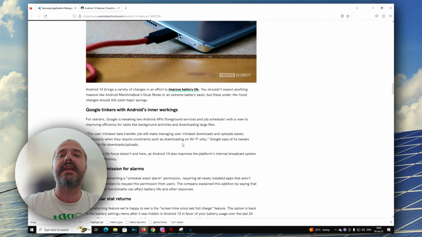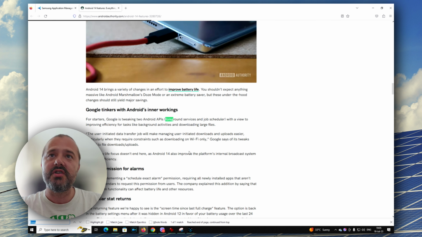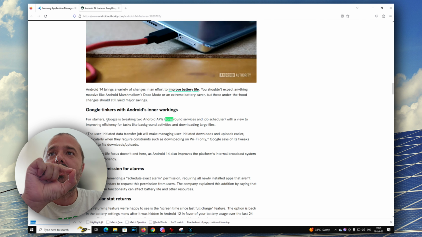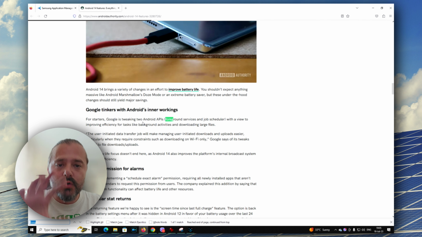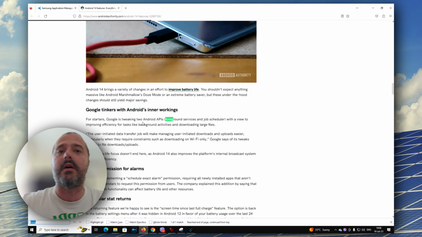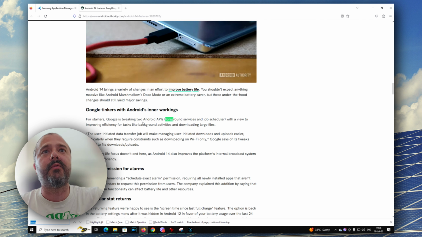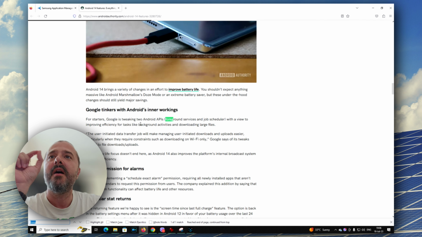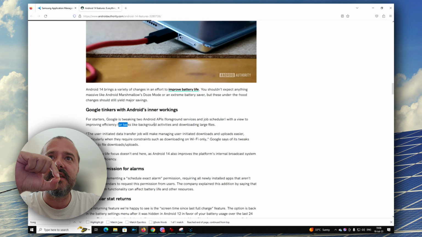I'm going to switch to the Android 14 article and search for foreground. Google tinkers with Android inner workings. For starters, Google is tweaking 2 Android APIs. The foreground services, which is exactly what Samsung has now confirmed are changing in One UI 6 Android 14, and the job scheduler, with a view to improve efficiency for tasks like background activities and downloading large files.